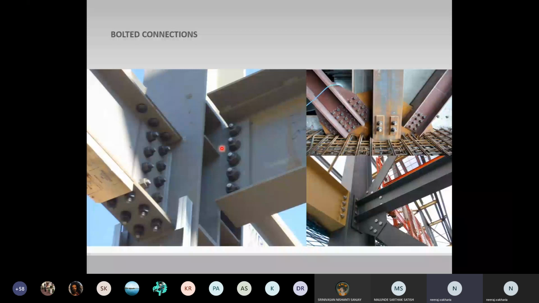And also, due to any seismic loads like vibrations due to earthquakes or shocks, maybe in an industry or factory, there is a possibility of the bolts getting loose. It doesn't mean that due to a very small-intensity earthquake the structure will disassemble. But still, if the bolting is not done properly, there is a possibility of the bolt getting loose. So that's the difference between the rivet and the bolt.